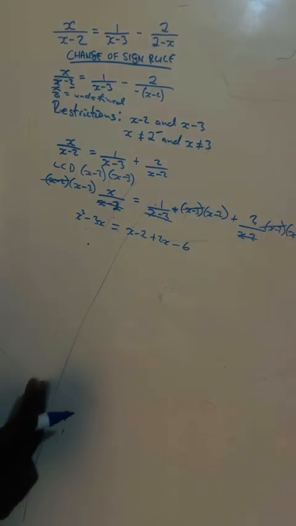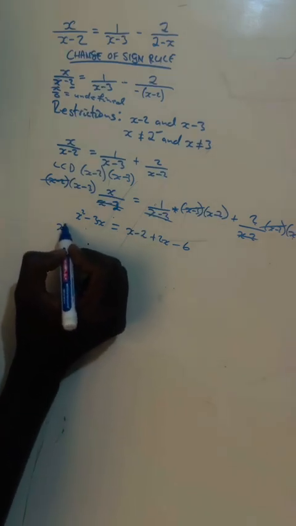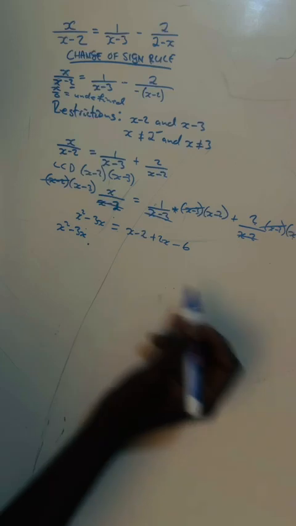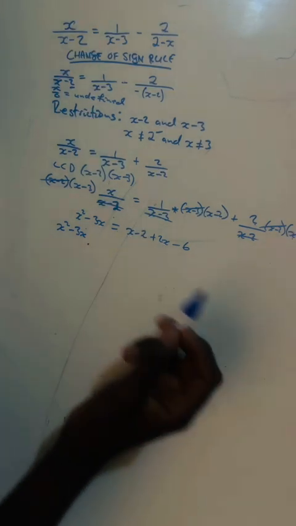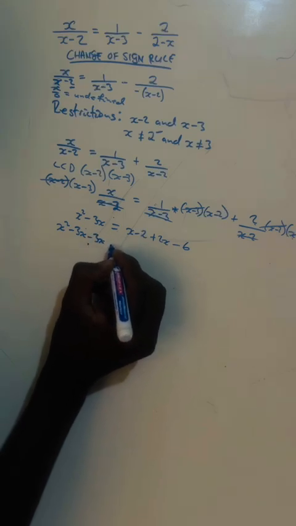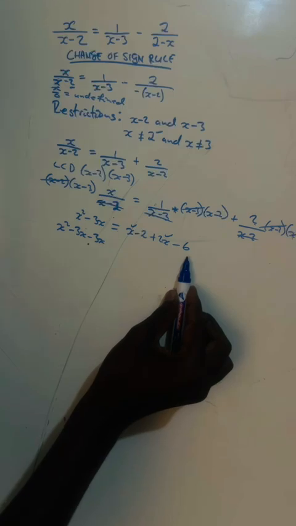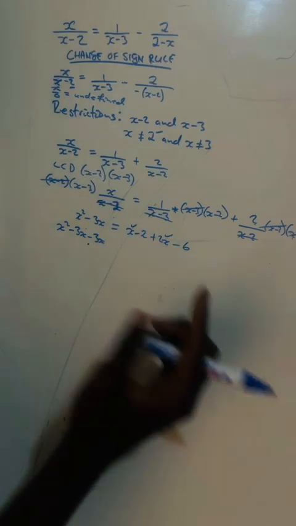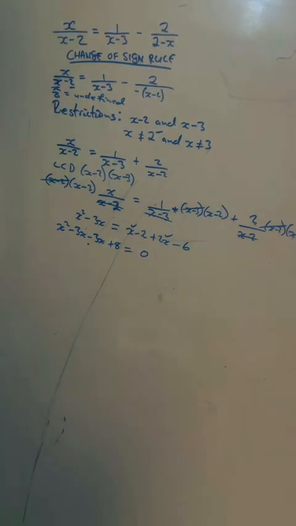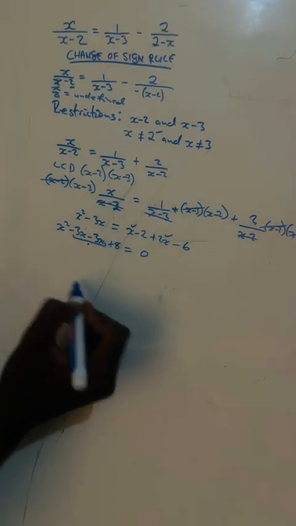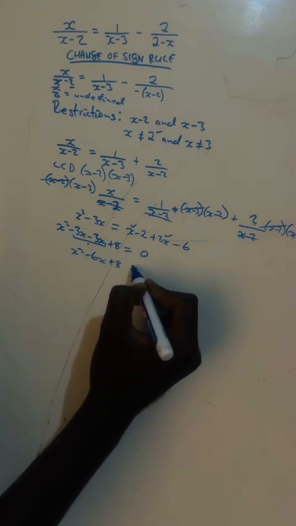Then from there, we are going to transpose to this side. So I've got x squared here minus 3x. Then this 2x plus x gives us 3x. When I transpose it, it becomes a negative 3x. So I tick them so that I don't repeat them. And then negative 2 and negative 6 gives me negative 8. When I transpose it, it becomes a positive 8. So we write a positive 8 is equal to 0 there. And then these two are like terms. So we've got x squared minus 6x plus 8 is equal to 0.